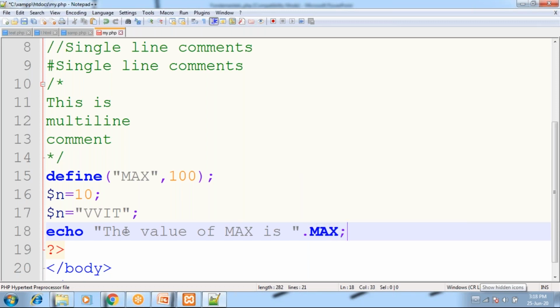So max is not an ordinary variable. That's why I was not using the dollar symbol here. Max is a constant. A constant does not need a dollar symbol. For a variable, you need this dollar symbol, right? So you can see this in the output screen.